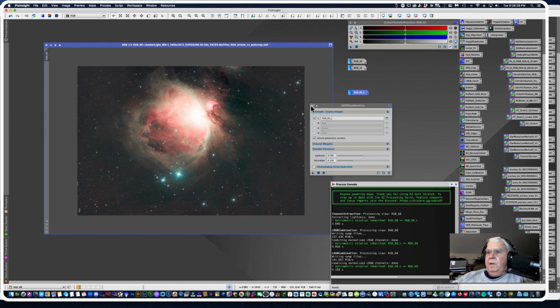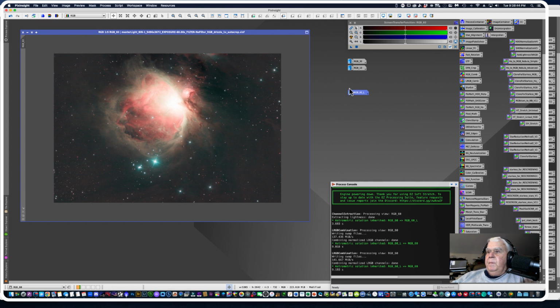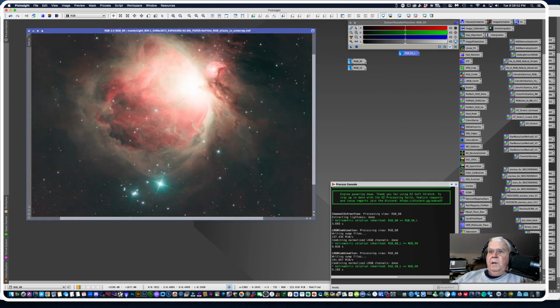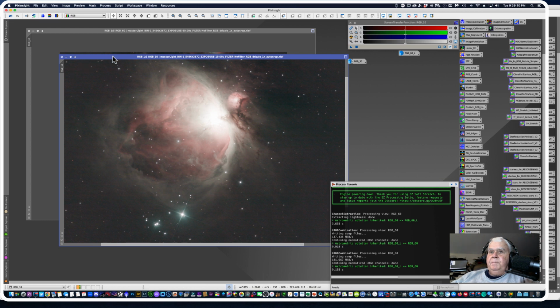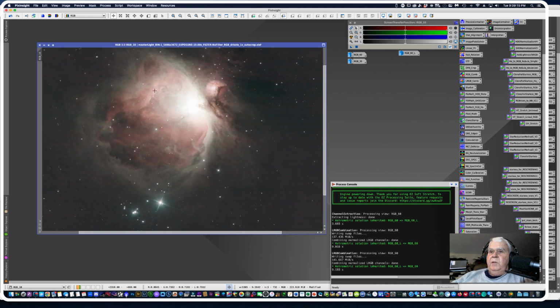Okay, that is ample. All right, I'm going to put this up here. I don't think I'll use that luminosity mask again. I'm going to create a mask of this area right here so that I can blend in the 10-second. I'll tell you what, let's go ahead and saturate all three of these.